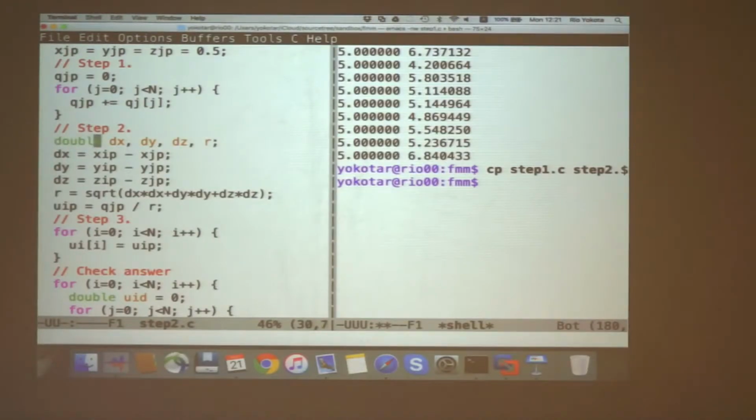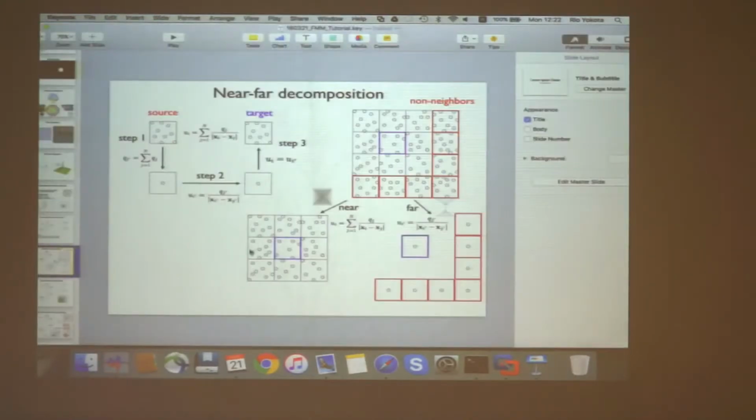Step 1 is the same, because we assume that all these boxes contain the same information. We just move them to the different positions. So step 1, we calculate for just one box, and then we assume that these are all the same. They contain all the same Q. So the Q is the same for all of these boxes.